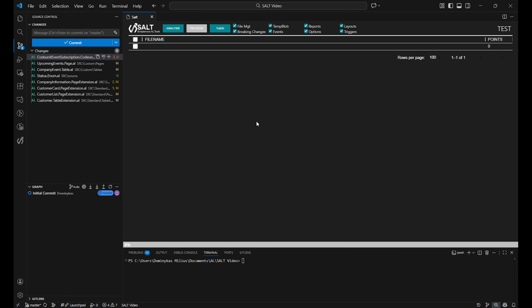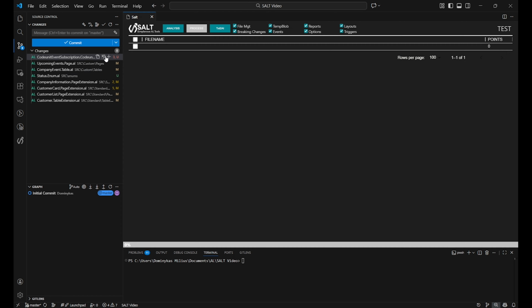I quickly repeated the whole process and set up the source control for you to better see the contrast and what the processing part of the Salt extension tool did. So we can go through the changes after the AL project was created and see what it did.